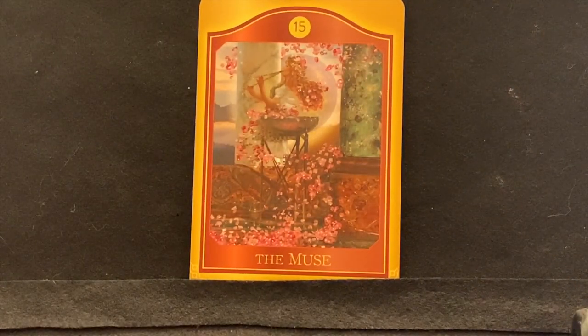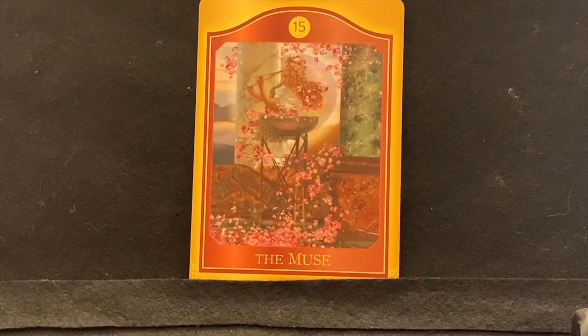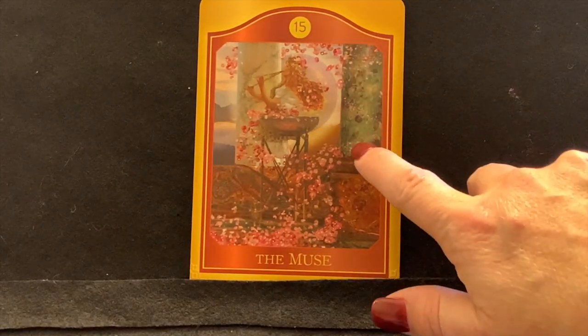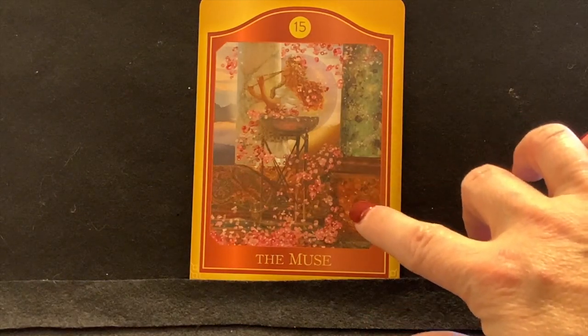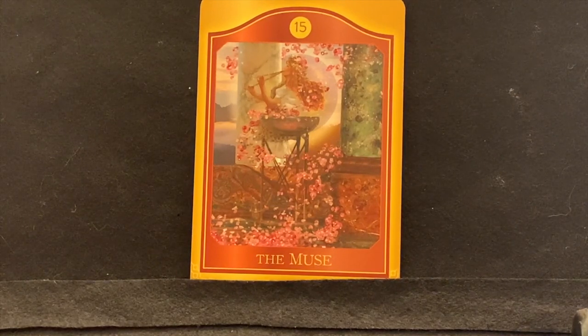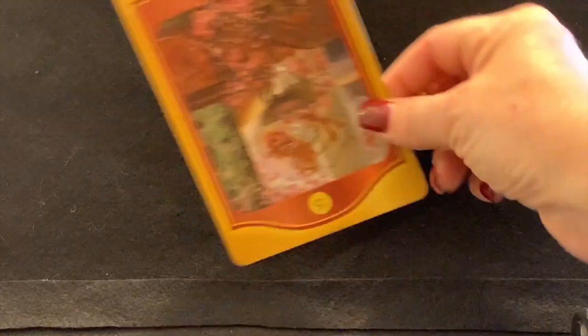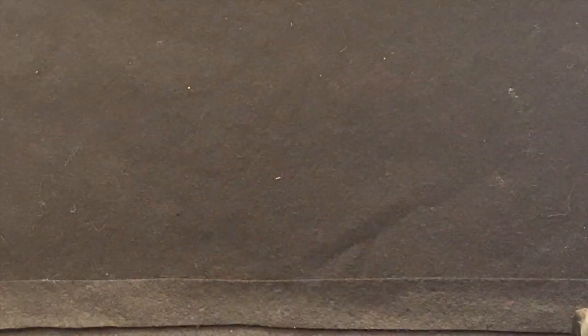Card 15 is the Muse, who plays a song of upliftment and imagination. The petals of inspiration drift upon the wind, filling the air with light and creativity. This card shows a time of heightened resourcefulness and inventiveness — it's time to do a creative project. Reversed, you may have been trying to give birth to a creative project and having issues — a writer's block. If you close your eyes and touch in with a force of inspiration and pure potential, you can give birth to any possibility.